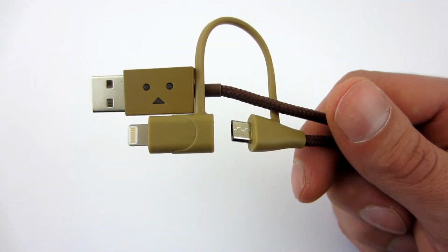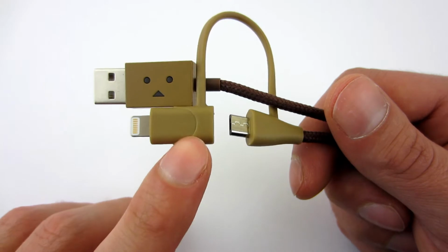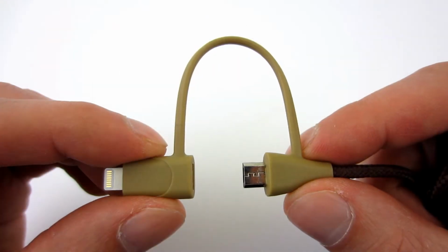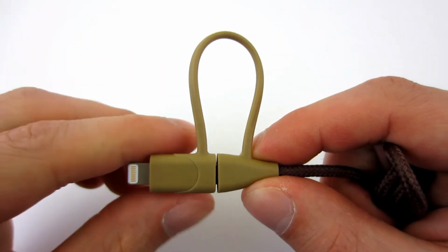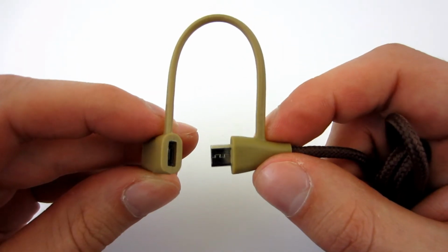The reviewed cable comes with 2 connectors, so you can use them according to your needs. At the end of the cable there are Lightning and micro USB connectors. And if, for example, you want to charge up a device, just put the Lightning tip onto micro USB plug and you're set. If you want to use micro USB, remove the tip and you can use the micro USB.